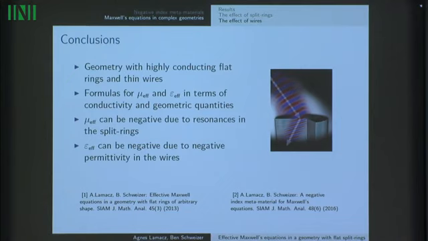And actually, we found that with the right choice of the microstructure, the real parts of the effective permeability and of the effective permittivity can both be negative at the same time. The effect of the rings is in fact a resonance effect based on the special magnetic field pointing through the ring, while the effect of the wires is just an averaging effect. It's nothing else, it's just averaging. But it's not just averaging, also the topology, the disconnectedness of the wires, plays a central role. And then both effects together lead to a negative index of refraction.